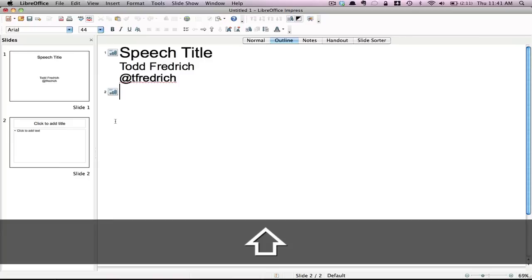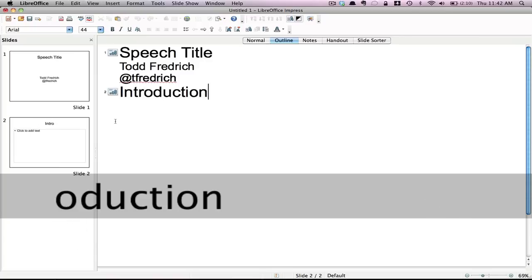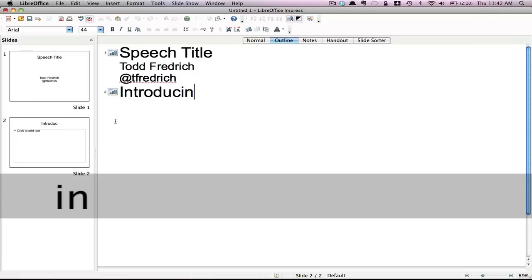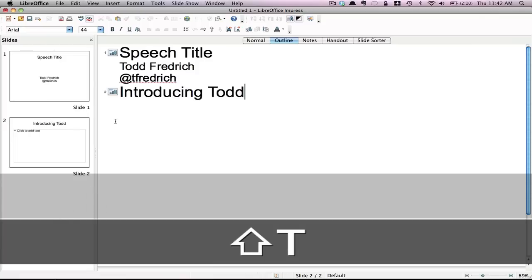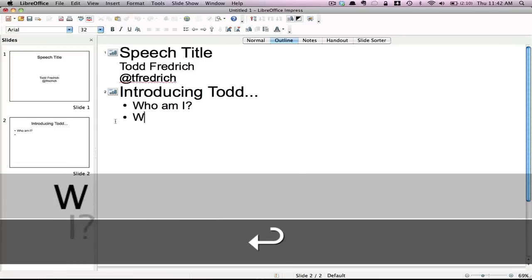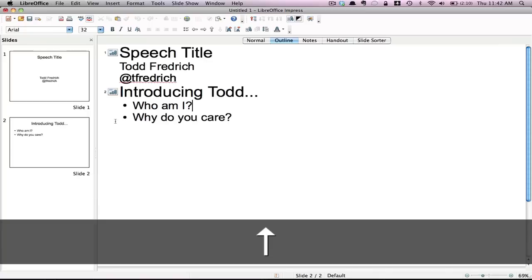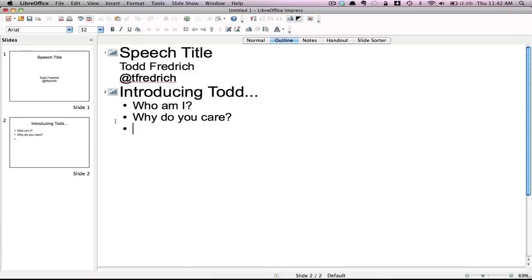So now I can create another outline element. In this case, maybe I'd want to do my introduction, or let's say introducing Todd. All right, who am I? Why do you care? All right, so basically I'm just creating documents now. If I hit enter, it maintains my bullet points.